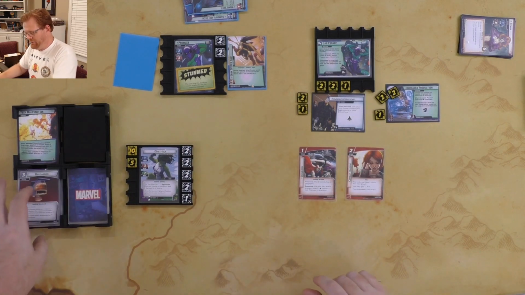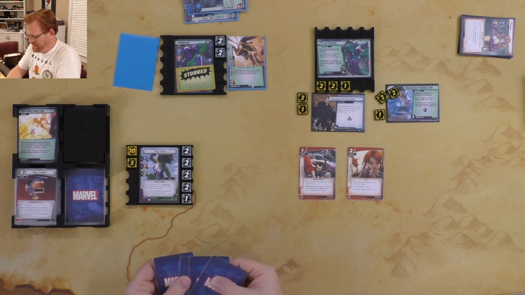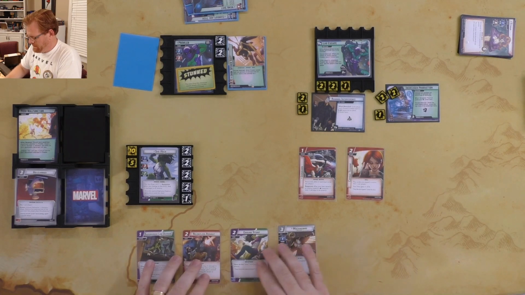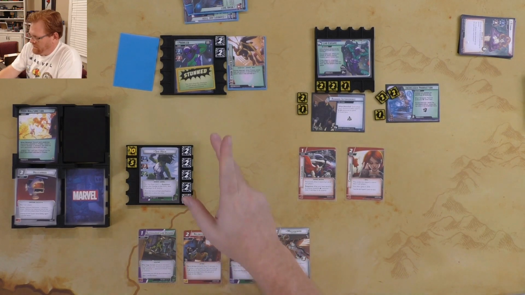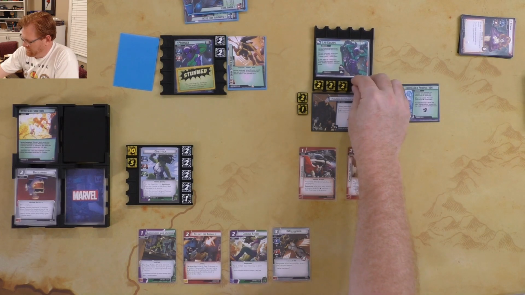Okay, so let's see how this works out. So it's not going good. 1, 2, 3, 4. 4 cards. All right. It is the villain's turn. So what do we have on the villain's turn? I attacked him, so we should have additional threat. You need to remember that. Okay.